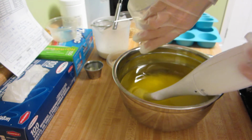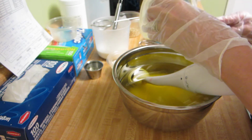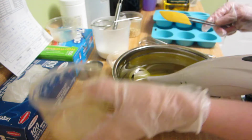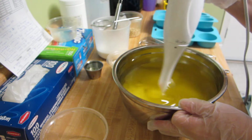Get it all in there. Maybe scrape it out a bit, and get all of that. And then I just give it a good blend. This part's going to be a bit noisy.